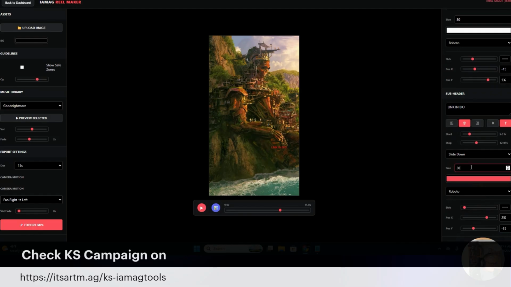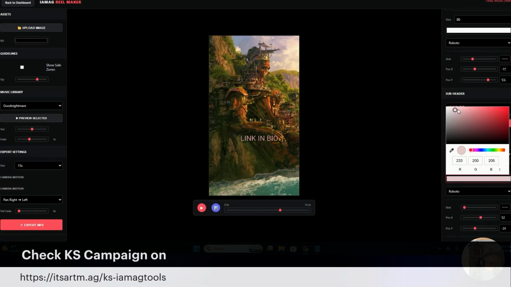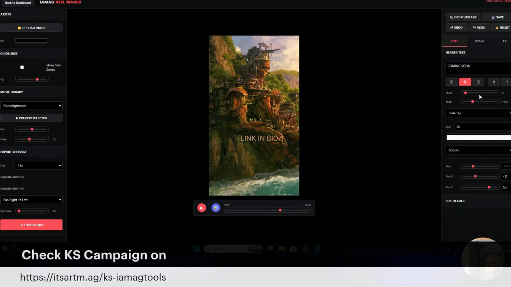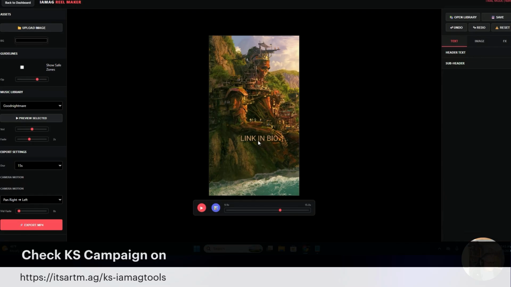I will use a bigger font. You can use a slider, or you can, for example, type if you want. You can change the color. You can pick a color from the image. So you have the header, subheader.